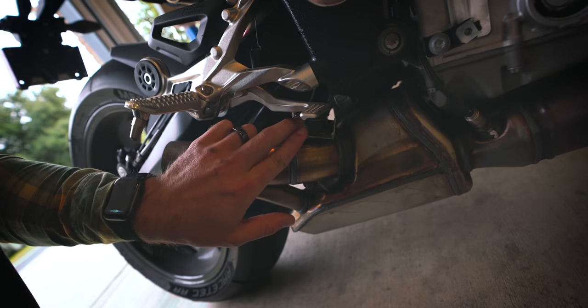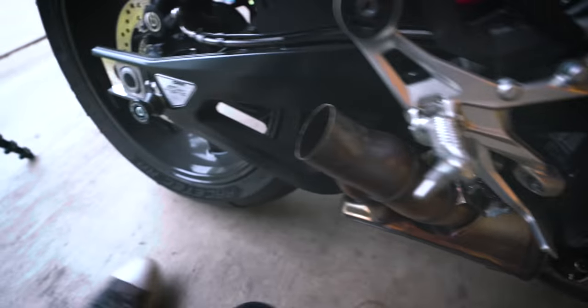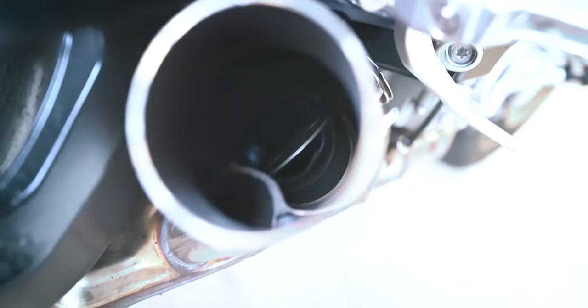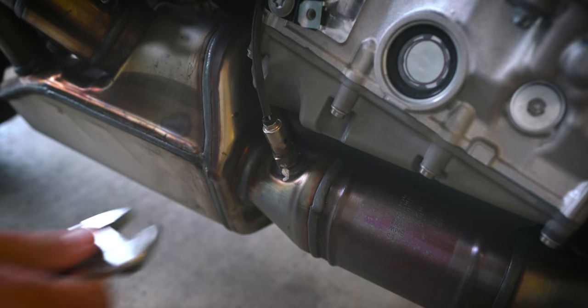This mechanism right here is controlled by the motor. Those cables pull this right here, which causes this little flapper. There we go. You guys can see that right there. See a little flapper right there? That turns, which causes the exhaust sound to change. Now I just gotta unbolt everything on the main exhaust and take that out. Easier said than done.